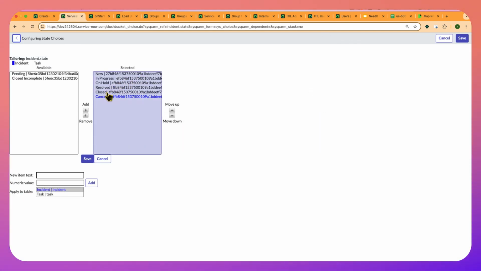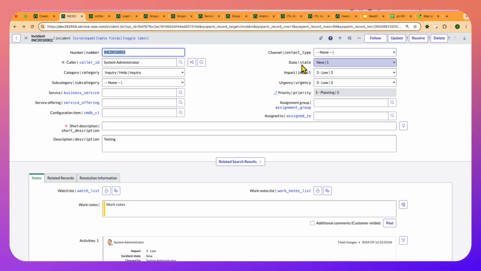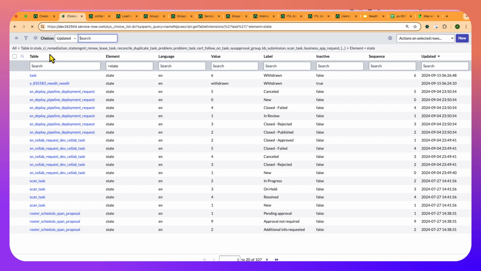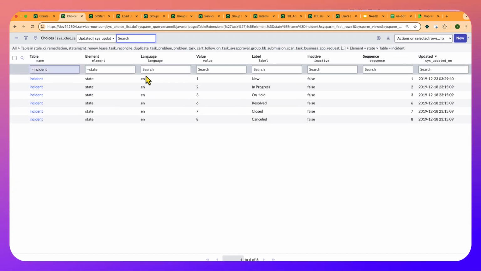We should set this to closed, but actually I need the value of the closed. Let's go here, show choice list, and this will be on the incident table, and the one that we want is closed. The value is 7.